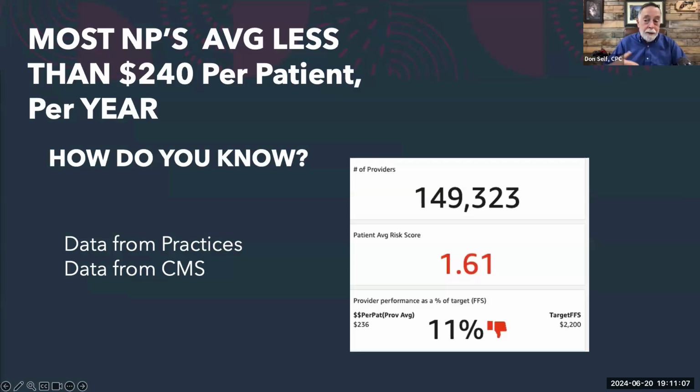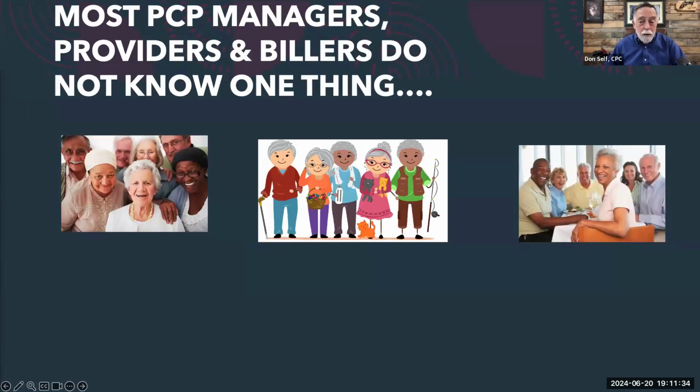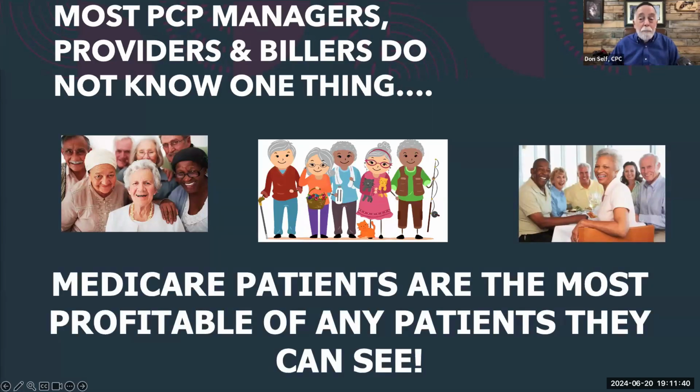In fact, just this past week, Medicare, or CMS, released the 2022 data, and so therefore I can take a look and see how much the average nurse practitioner is generating per Medicare patient in a year in the country. And you're looking at about $236, less than $240 a year per patient. And that's not nearly as much as it should be. That's because, well, one of the reasons is I don't think that some of the providers in the country realize that Medicare patients are about 4 times to 5 times, at least 4 times more profitable than any other patient you can see in primary care.